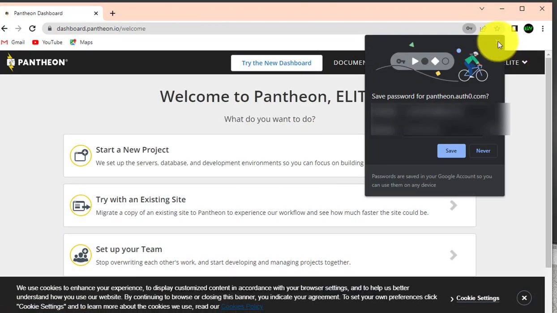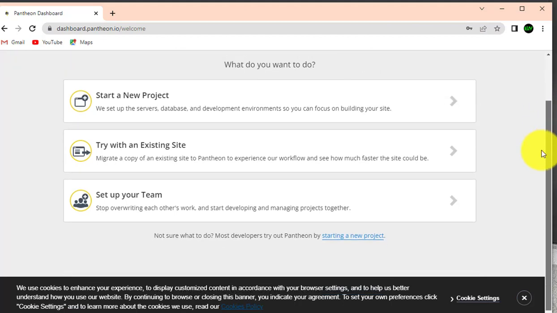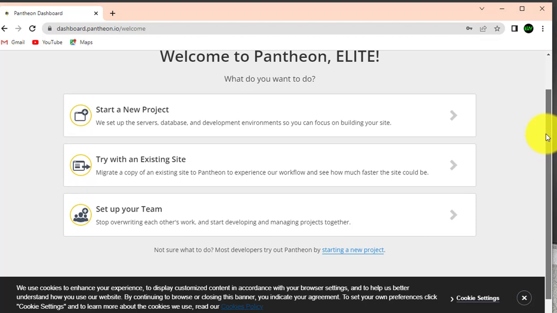Okay, so if it's your first time opening an account, you'll see these three things: start a new project, try with an existing site, set up your team. So click on start a new project.